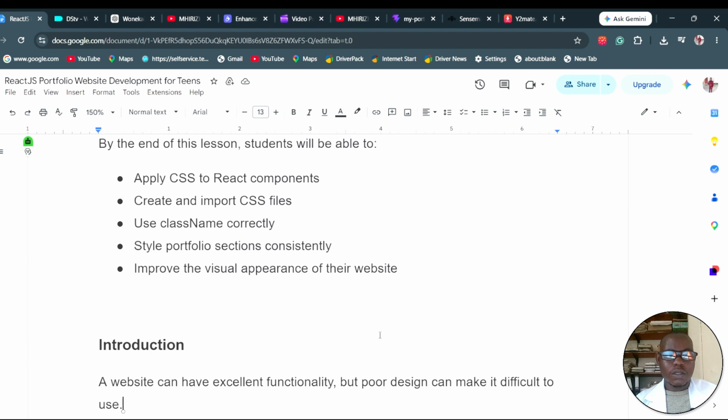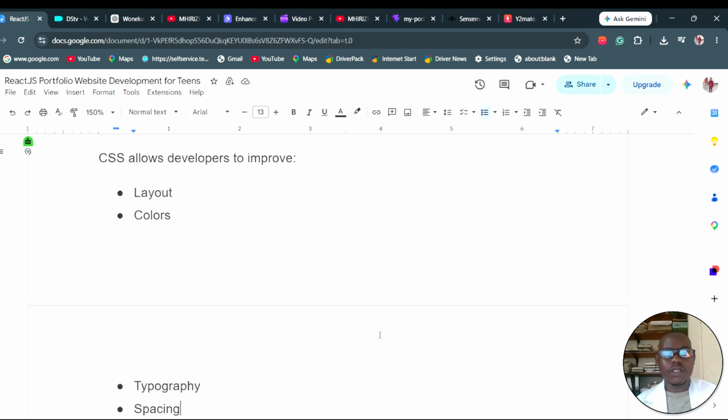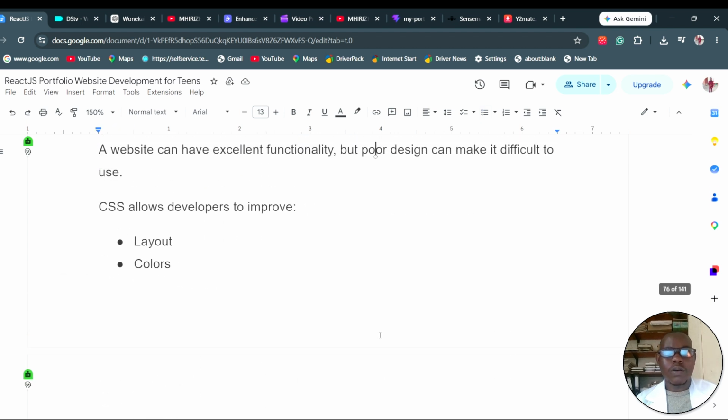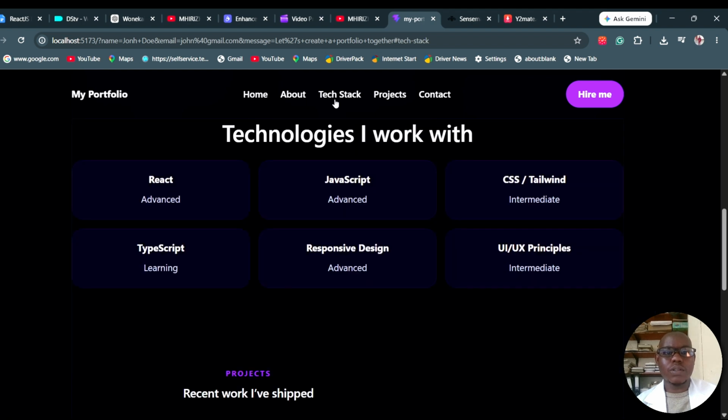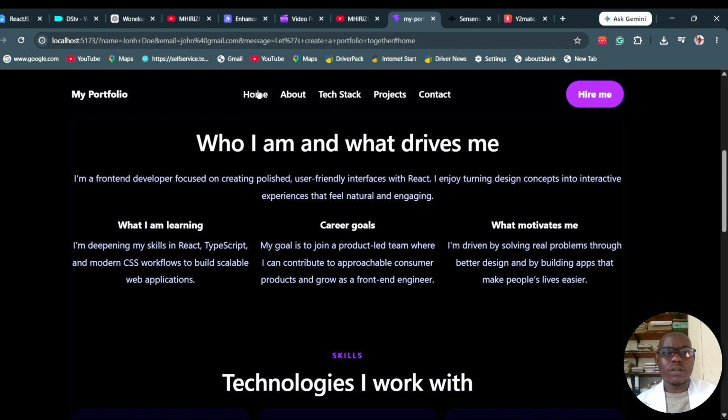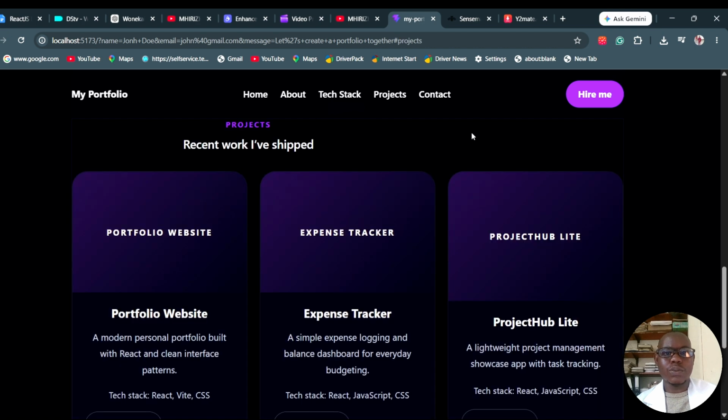A website can have excellent functionality, but poor design can make it difficult to use. Let's imagine if it's not styled. This is what we are talking about: our portfolio website. Everything you see, the nav bar, the project section, the about section, and the home panel, all of these are styled properly to be used.